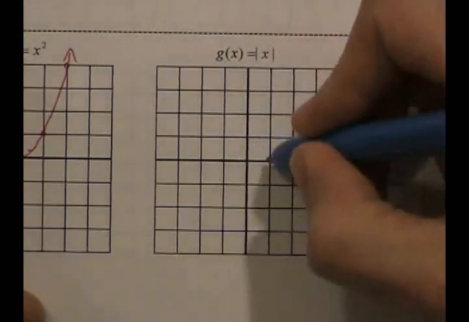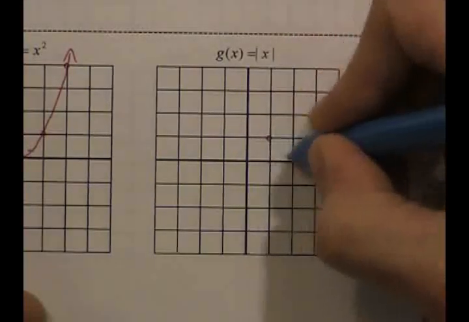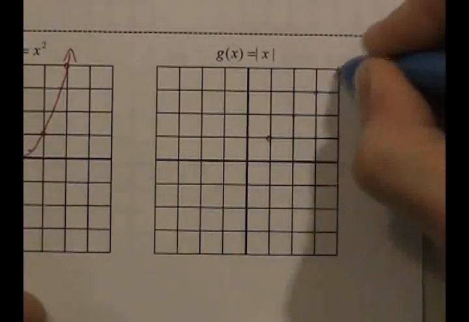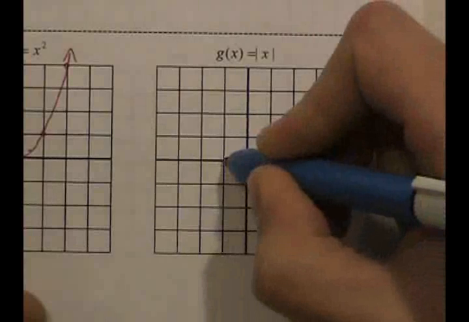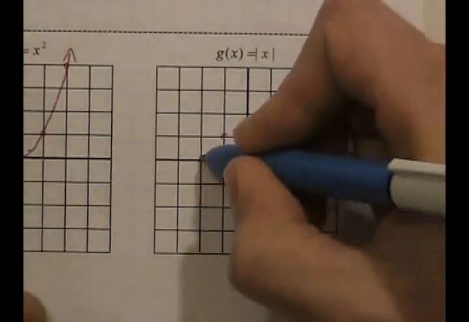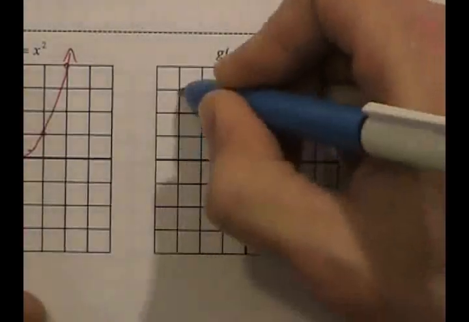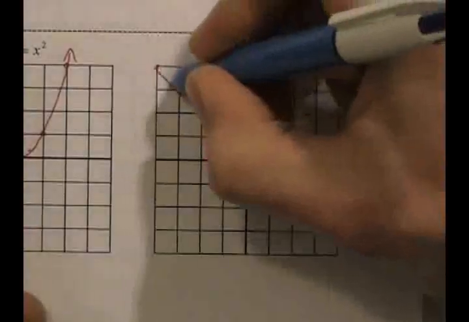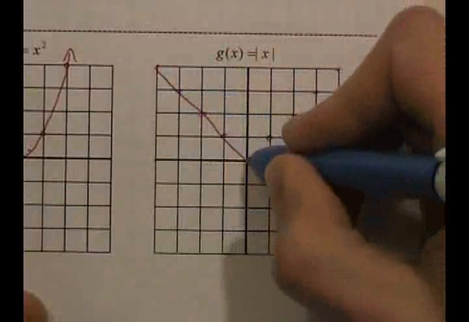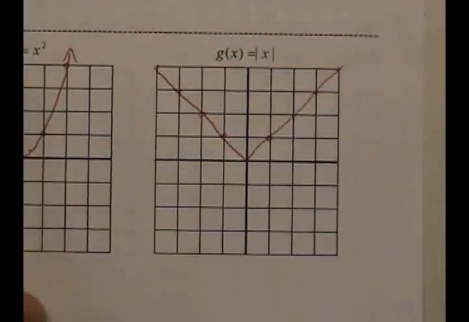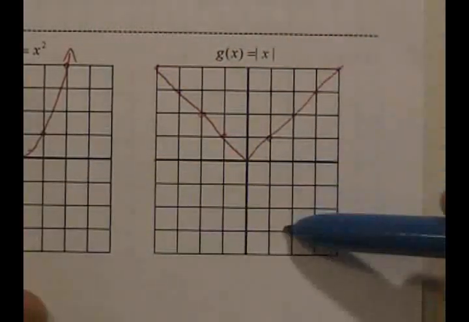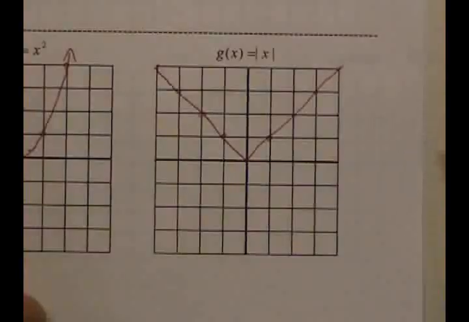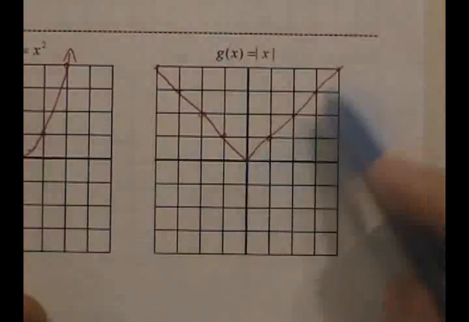So absolute 1 is 1, and absolute 2 is 2, and absolute 3 is 3, and absolute 4 is 4. Alright? And absolute -1 is also 1. Absolute -2, 2. Absolute -3, 3. Absolute -4, 4. So this graph makes the V shape with which we are all familiar. Notice that it's never underneath the x-axis because we know absolute value by definition is never negative. But this is the reason why it's shaped this way.